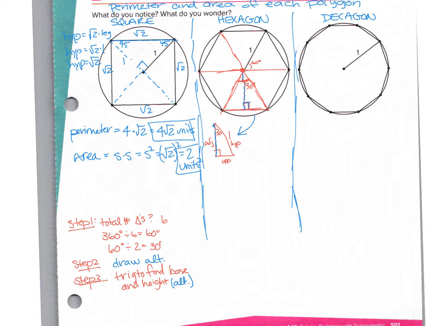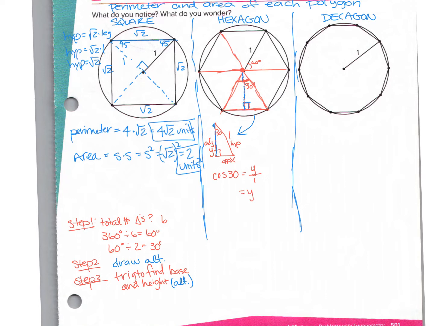So if I want to find my altitude, which is the blue side, I'm going to use cosine of 30 equals my adjacent side. Let's call this y, because I think I do that in my workbook. We'll call the opposite side x. So I have y over 1. Now, the 1 is significant. It could be 2. It could be 3. So I'm going to write it, even though I think we're all thinking, oh, you're going to multiply both sides by 1. But yes, you are multiplying both sides by 1, because that may not be a 1 there in your next problem. So anyways, let's multiply both sides by 1.